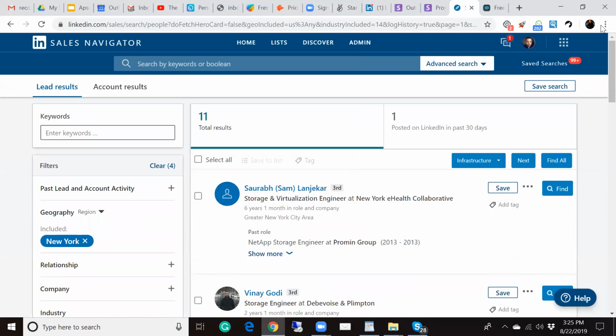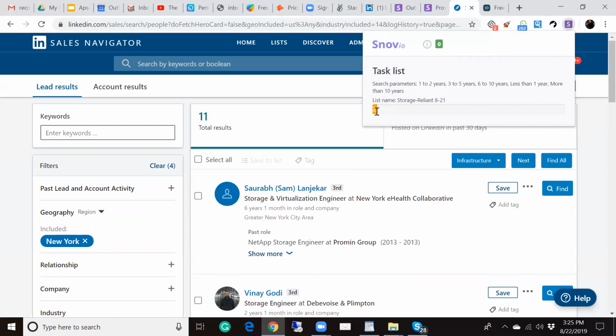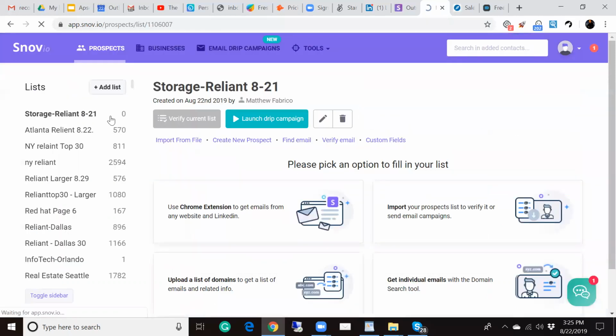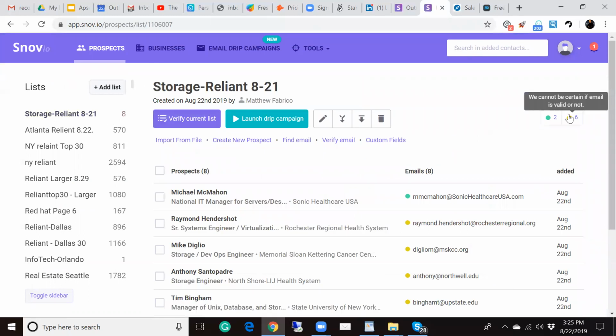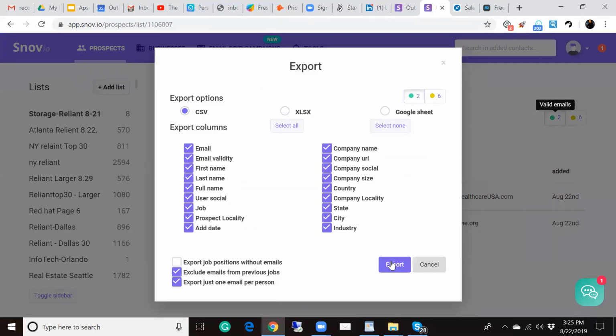Gotta give it a minute. Okay, so it's done. So then after the list is created, you would go back here. Okay, see here, there's only 2 good ones out of that list. So you would just download and export.